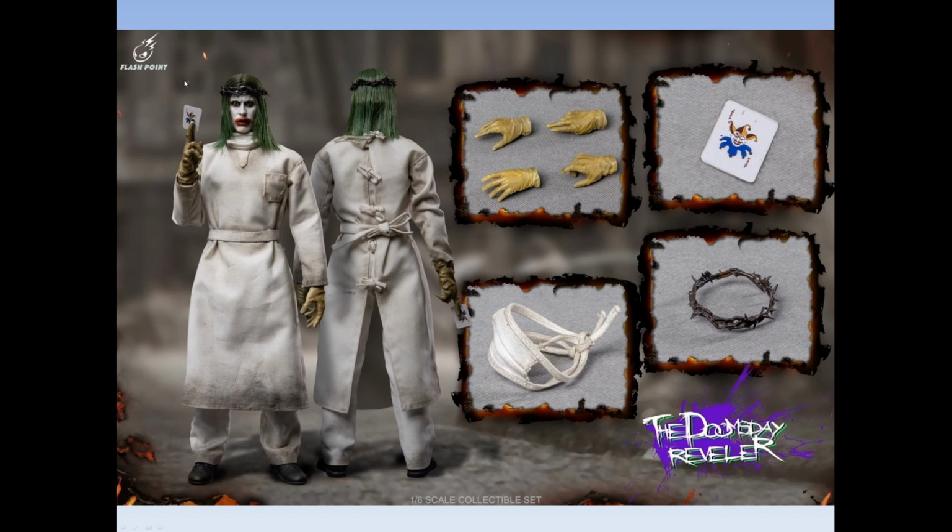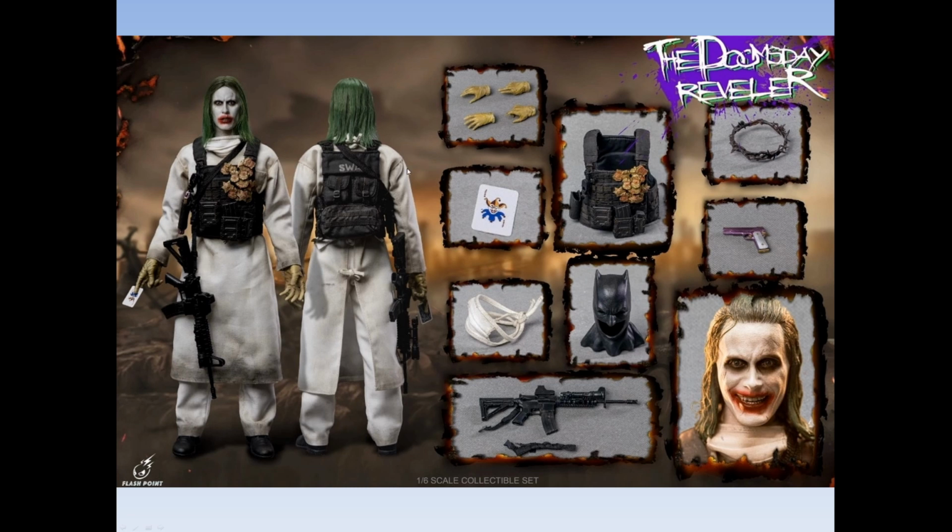So this is the regular edition. It doesn't come with much, and the sculpt looks to be rooted hair. And then we have the deluxe edition. It comes with whole heaps of accessories with a bulletproof vest and a Batman's cowl. And of course it comes with a second sculpt, and this sculpt, interesting, it looks like to be sculpted hair compared to the rooted hair of the original version. And from personal experience, this is a quite popular figure, a lot more popular than their Vision, because a lot of people want to get him and display to their Nightmare Batman that they have on pre-order.